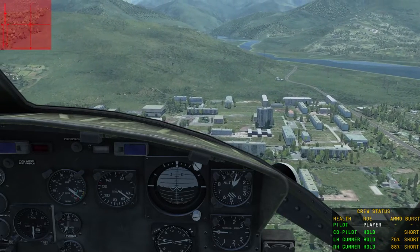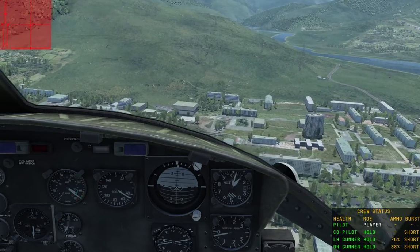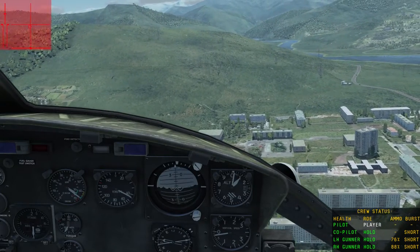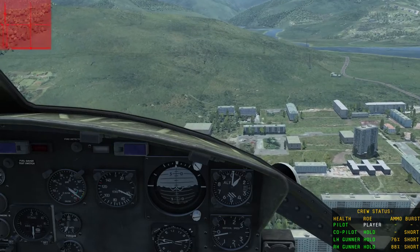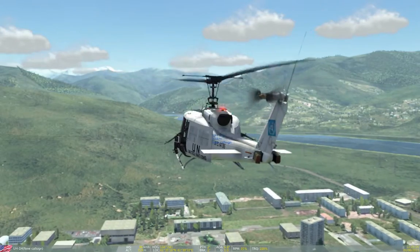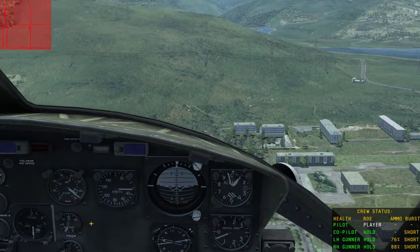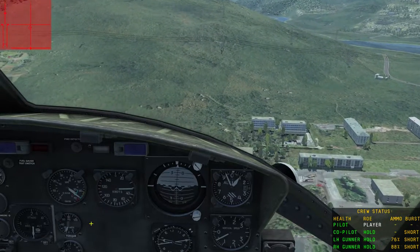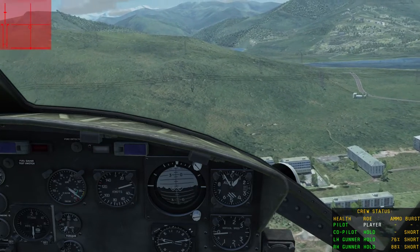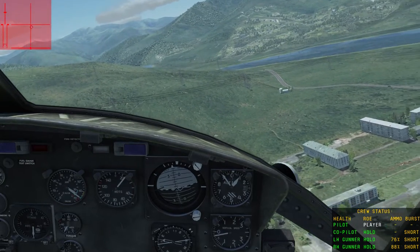About 1,000 feet. Not descending fast enough for my taste at the moment. So let's try to descend more. And the speed is about 40 knots, making it drop. We can actually slowly turn towards the airfield. And I'm gonna do a banking turn.